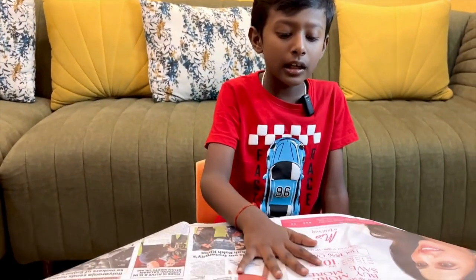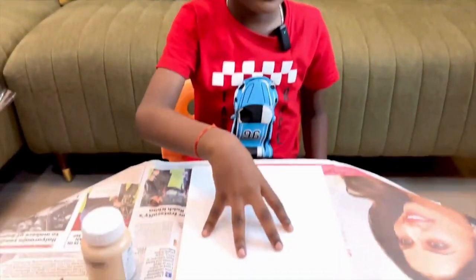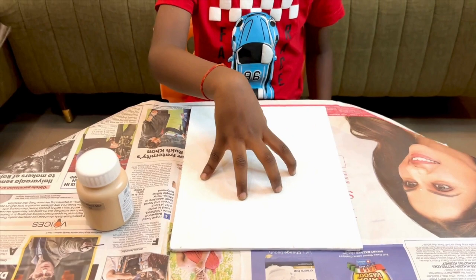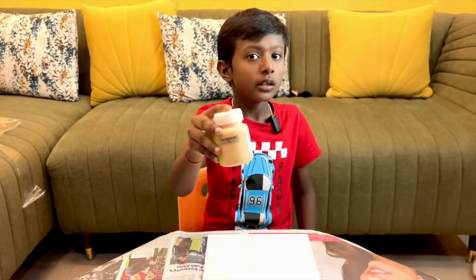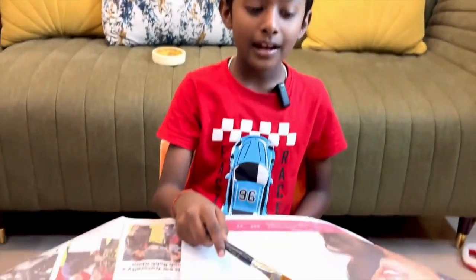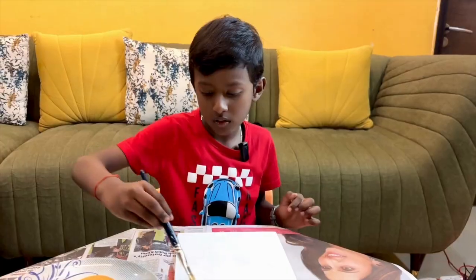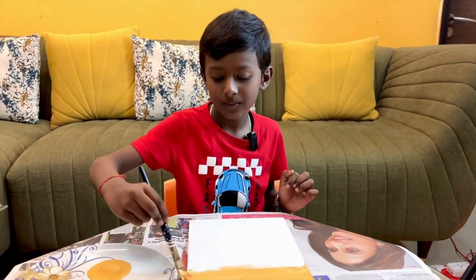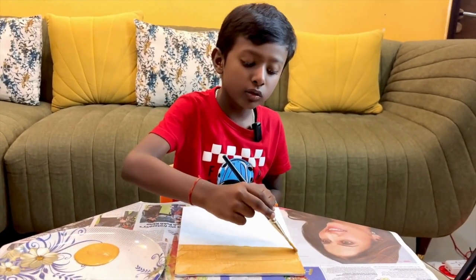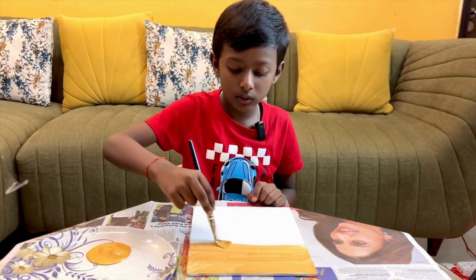First of all, I need to put paper on the table so that paint does not spill. I will prep the whole canvas board with golden paint to give a nice background. This is the flat brush I will use to fill this canvas board with this gold paint. Let's start. We need to do this from one direction to make it look good.